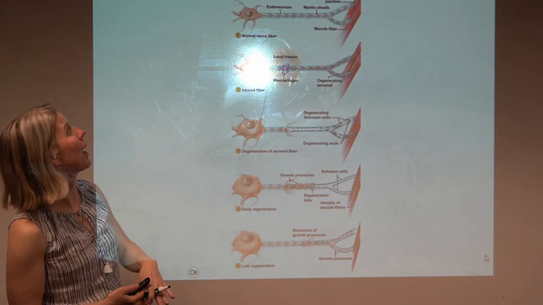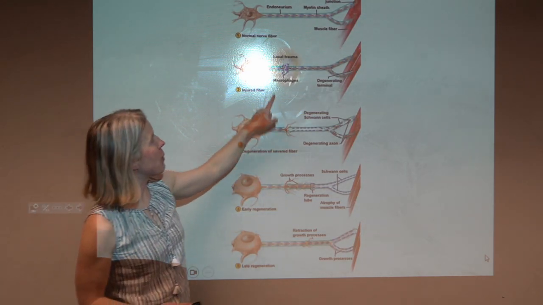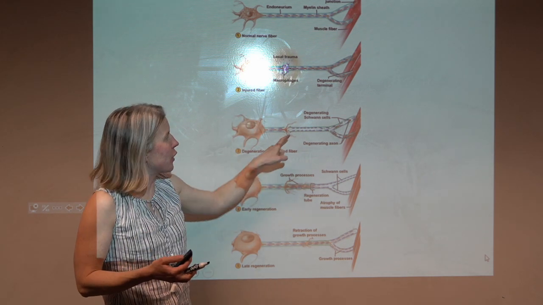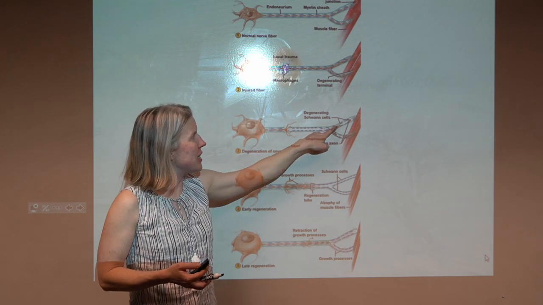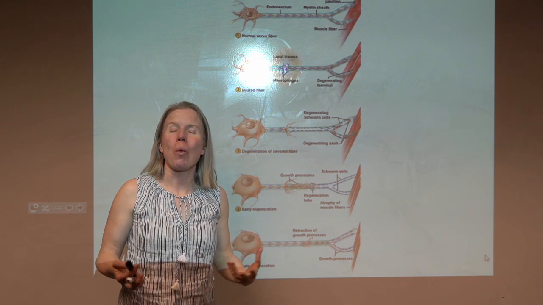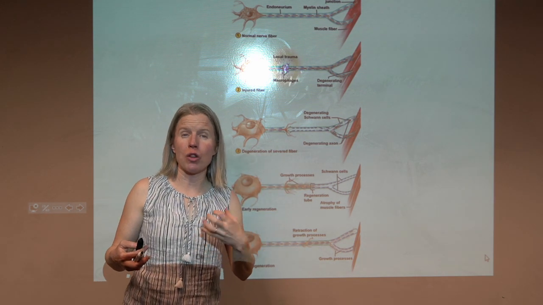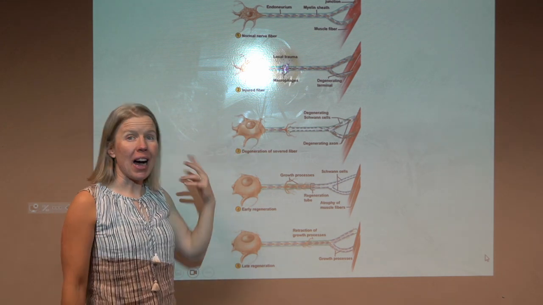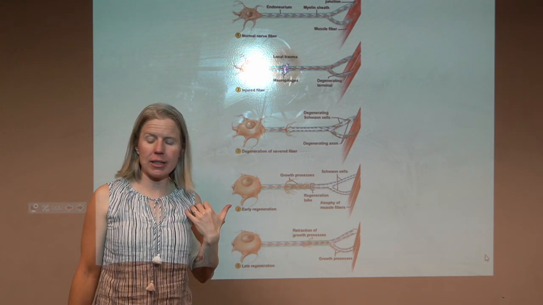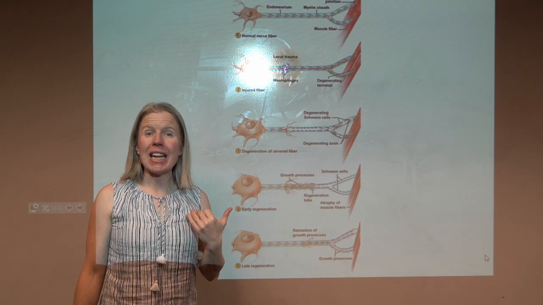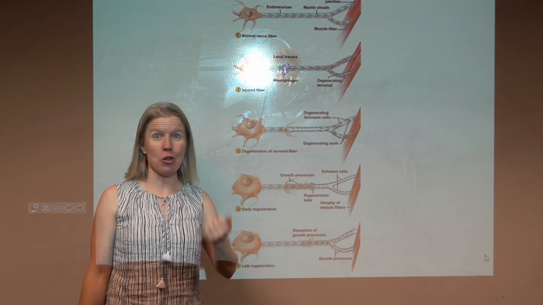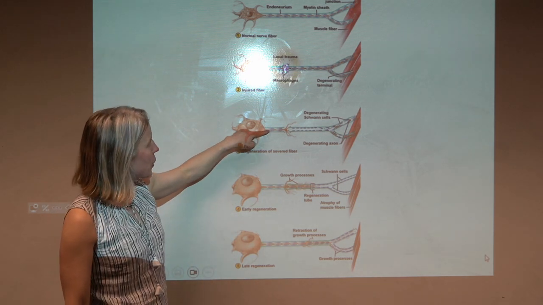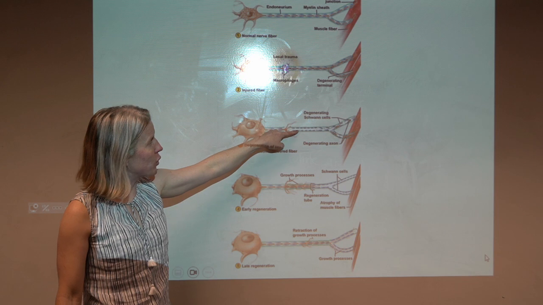I pulled a picture from another book that maybe shows that better. So here's the site of injury, the macrophages are coming in, trying to clear it up, and we see that empty tunnel, right, where the macrophages are clearing out the debris of that dead portion of the axon. But the cell body, as long as it has enough nutrients, can create new membrane, new proteins, right? We know it has a lot of ER and ribosomes, and so that's what it does. And so here we see the axon working on regrowing.